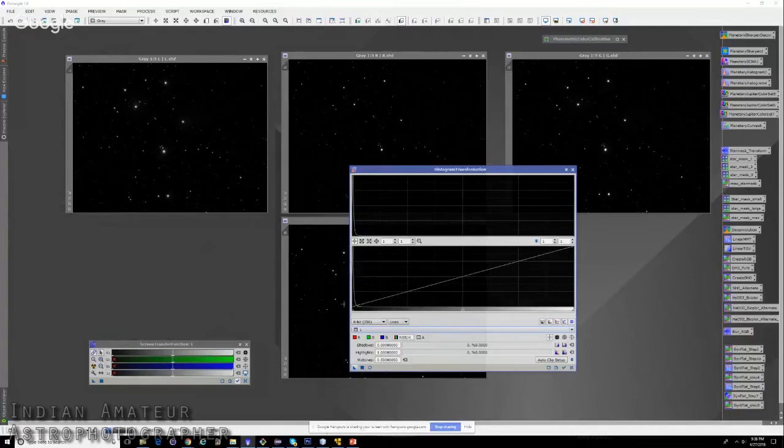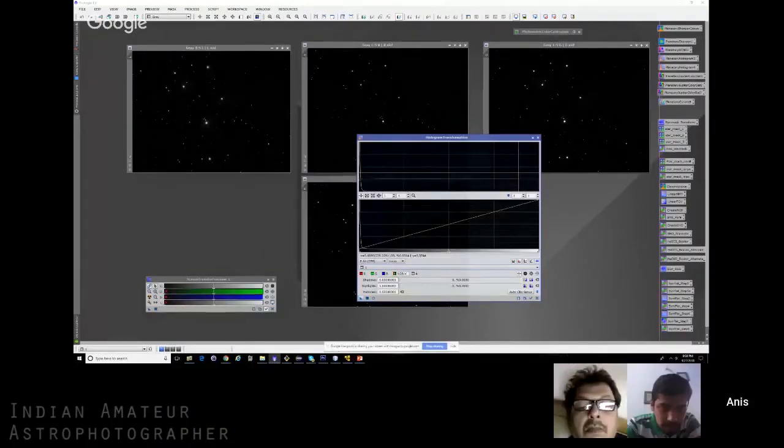So here on the left side, this is the data. This entire frame's data from 0 to 65K, 16-bit converted data. You can see all your data is bunched all the way to the left, right?